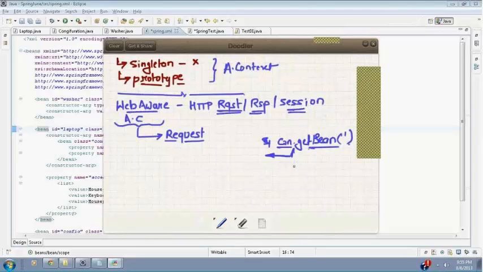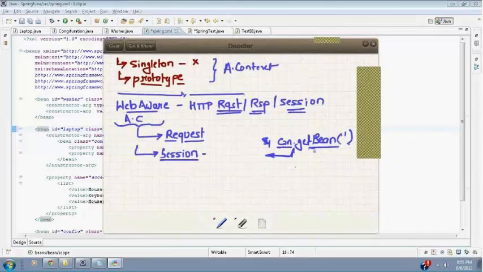Similarly, you have a very similar concept called session scope. And you can tell me, what does that mean? Yes, absolutely right. If the session is the same, then context.getBean will return the same object.